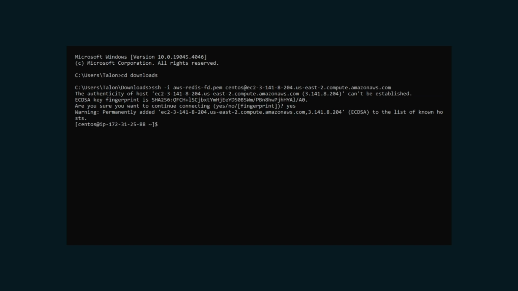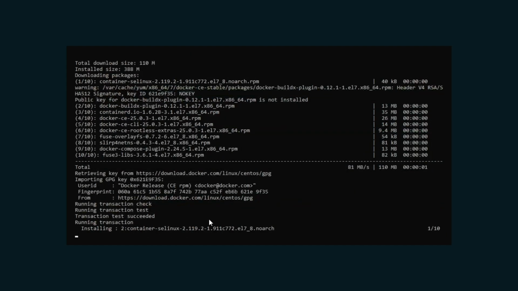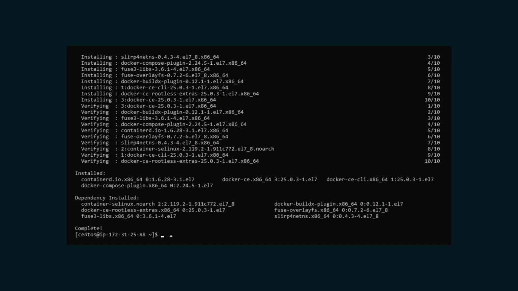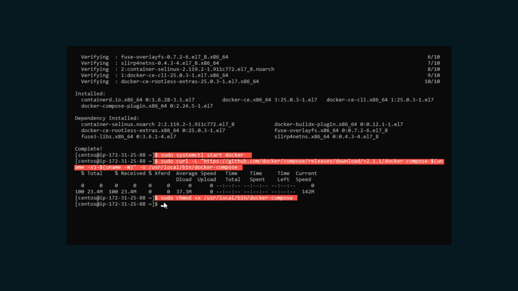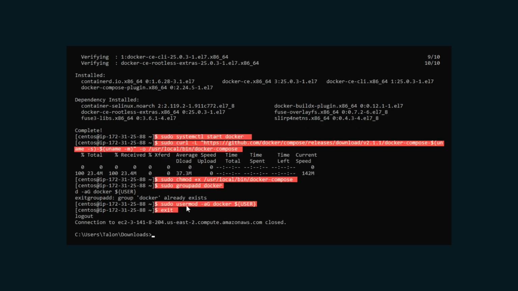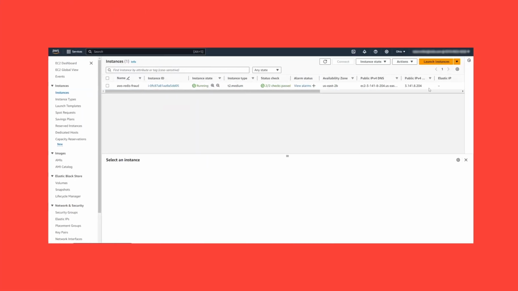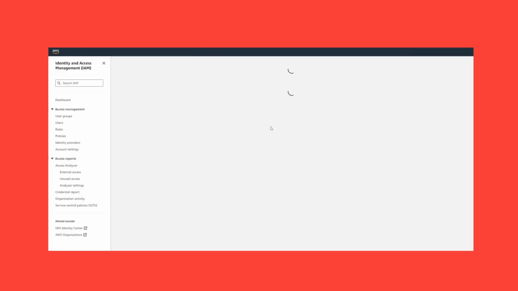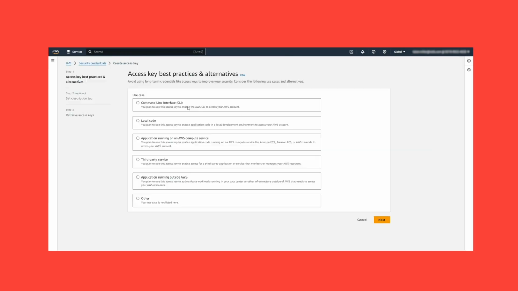There are quite a few things we need to do in our terminal that I'll breeze through here, like installing prerequisite packages and generic utilities like Docker, Docker Compose, Git, wget, Python, AWS CLI, and then finally, we need to configure our AWS CLI. For that, we'll need to go back to our AWS console, navigate to IAM, and then to security credentials, scroll down to access keys, and create a new access key for the CLI.